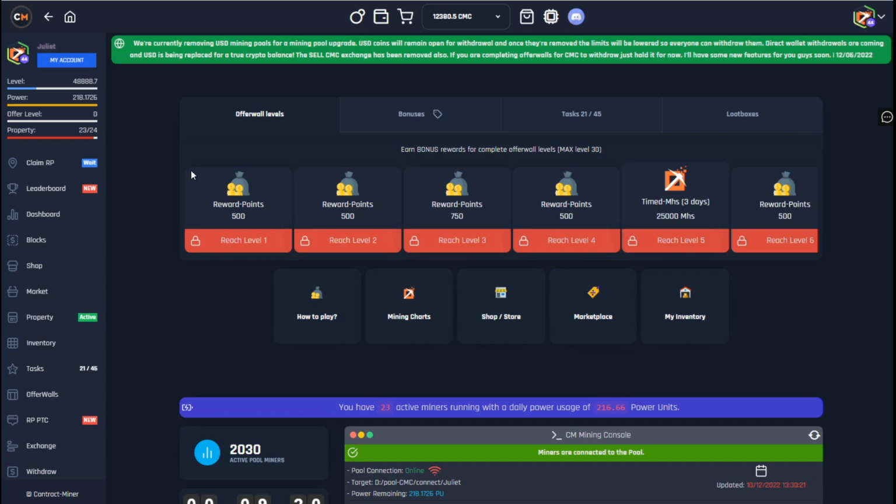Get yourself some of either the power boosts or the timed mega hashes. Like I said, I always go for the timed mega hashes because it just instantly boosts your account. With the power, it keeps your mining power at the same amount, but it just helps you maintain those miners, whereas the extra timed mega hash is going to actually boost your account, so you're actually earning more. That is why I always go with that.